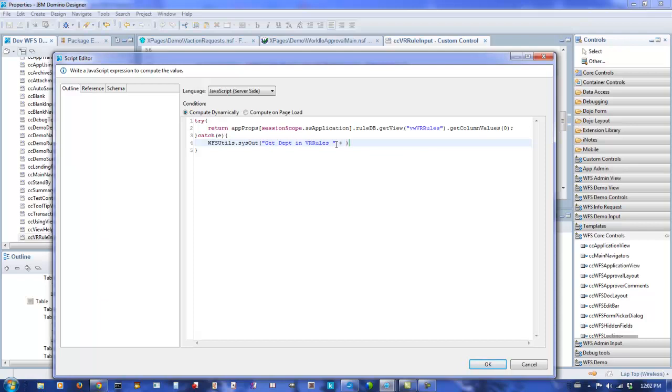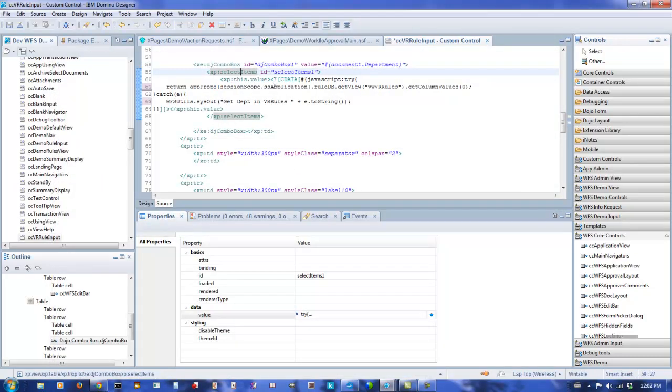So if at any time this line of code fails, I'll get this message in my server console log, and it'll be formatted with a WFS and some characters after it, so it becomes very obvious that it's coming from the workflow systems processes. So anyway, that will do for the selection on that.